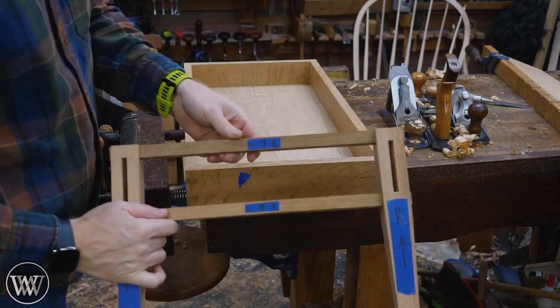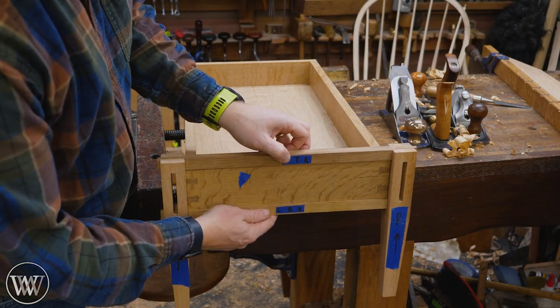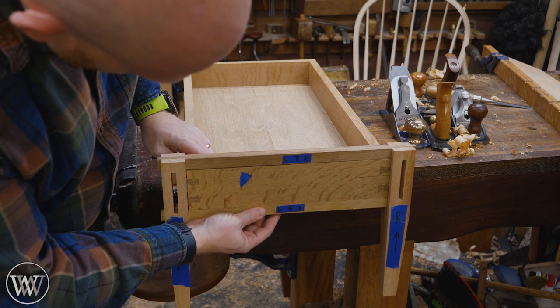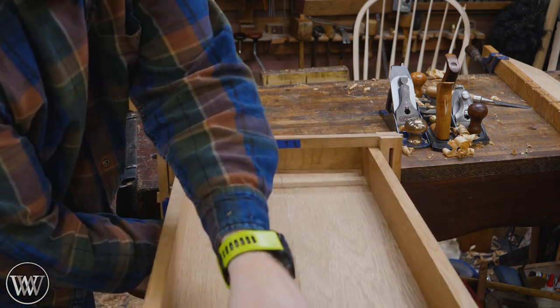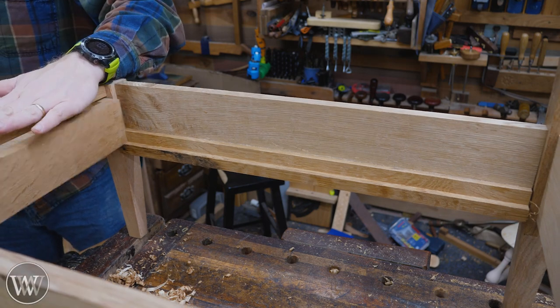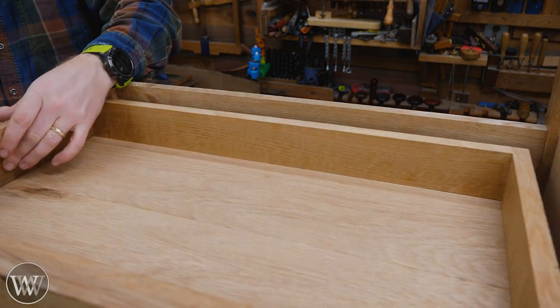And now for the test. Does it fit in the slot as intended? Hey, look at that. Got just a little bit vertically, just a little bit side to side, all the way through. That's what I'm looking for. Does it work? Does it work? Does it work? Look at that.